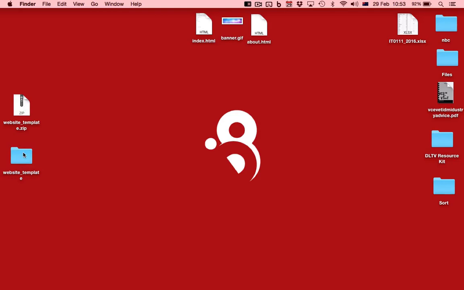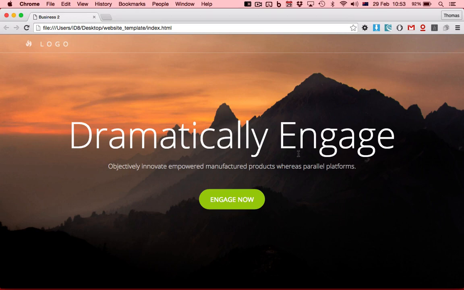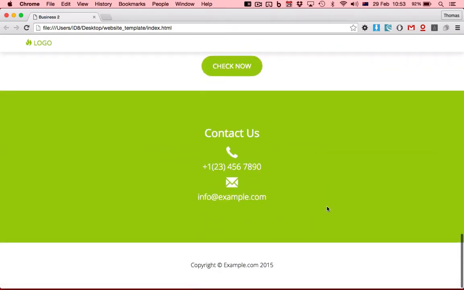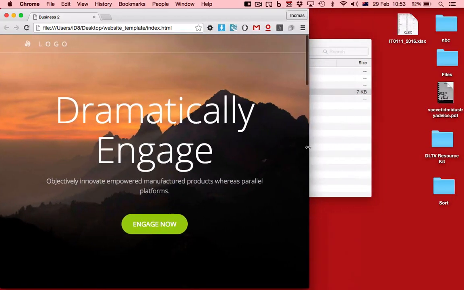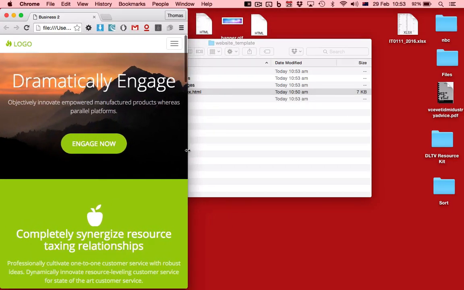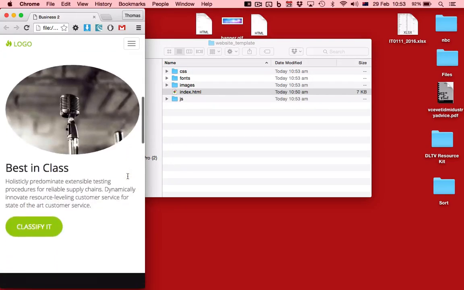You just download the zip and then double click it, and then it will open a folder, and here will be your template that you will need to now modify. So if I have a look at this, it's just a basic sort of regular website, and it's actually a good one because it adjusts to the browser size and different screen sizes, so you could view this as how it would look on your phone.